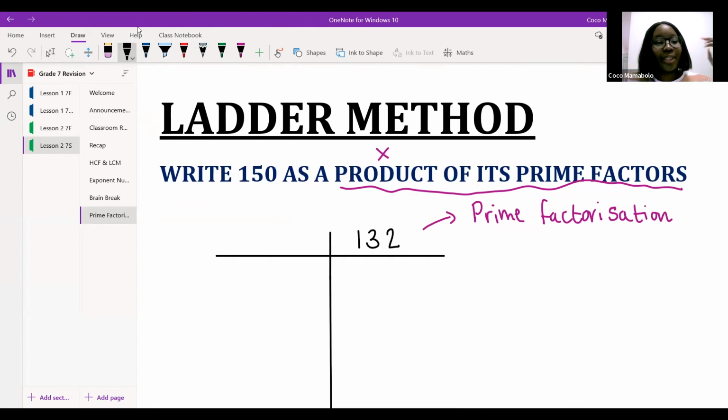Okay, I see everyone saying 2. I agree. We're going to divide by 2. Now, we know that 2 doesn't go into 1, so I'm just going to put a dot there. How many times does 2 go into 13? I can count. 2, 4, 6, 8, 10, 12. That's 6 times. And then I've got 13. So I'm going to have 6, remainder 1.